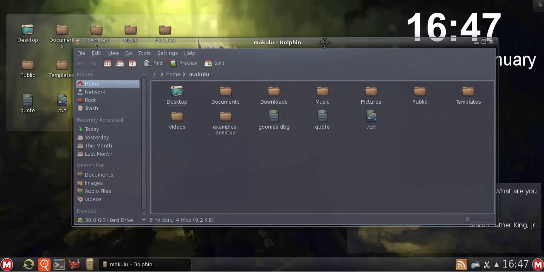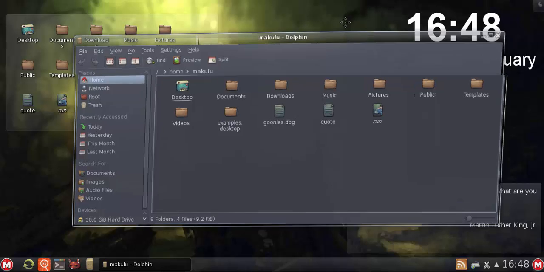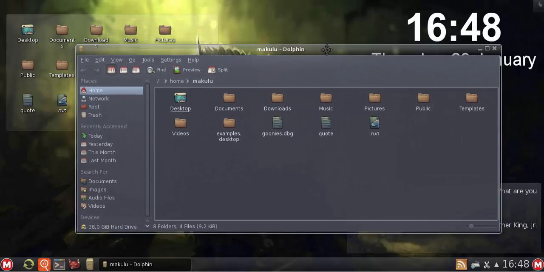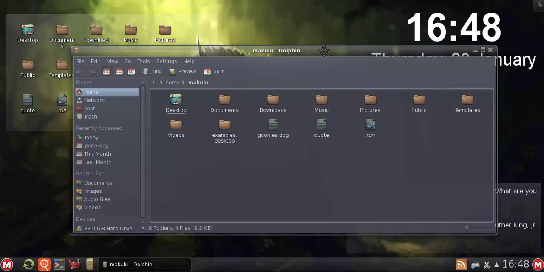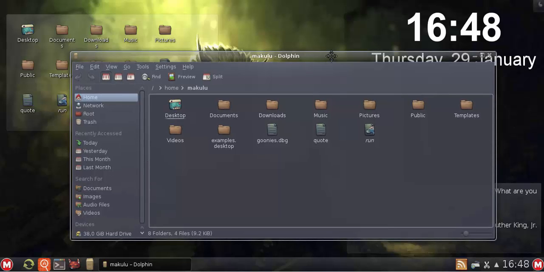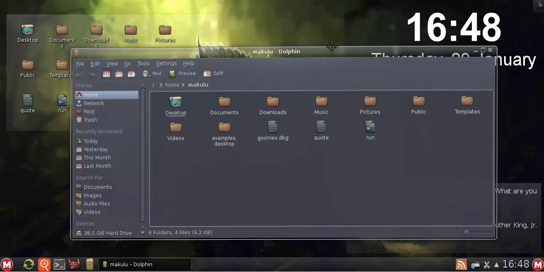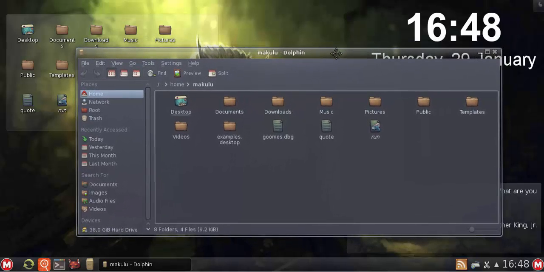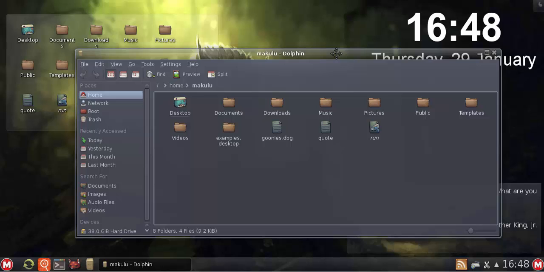So let me try and explain why I use Compass over Kwin. Firstly, not a lot of users are going to be running this on actual hardware. You do get the guys that like running it inside a virtual machine, and I'm currently running this inside a virtual machine. And inside a virtual machine you cannot really use many of the effects of Kwin. You need OpenGL on a proper graphics card, and you need a decent graphics card at that as well. You can't just put Kwin on any old graphics card, because a lot of them can't handle the features, the effects, and then of course you get this slow system.